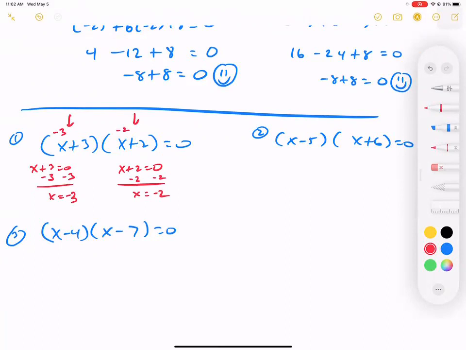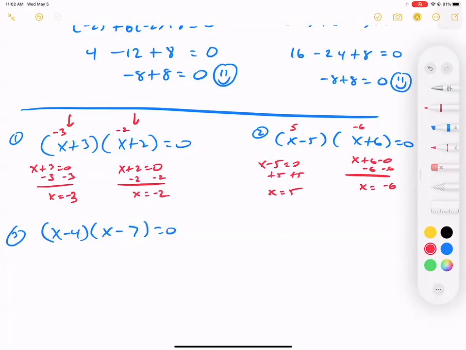I want you guys to see, maybe you can mental math number 2. What answers do you think would give me zeros there if x were what 2 possibilities? What cancels out with a minus 5? If I write a positive 5, would that work? What would cancel out with a plus 6? A minus 6, would that work for you? And if we took our time, x minus 5 is equal to 0, we would add 5 to both sides, x equals 5. If x plus 6 is equal to 0 here, minus 6 minus 6, x equals negative 6. We would have gotten the same answer, whether we tried a mental math trick or writing it out.